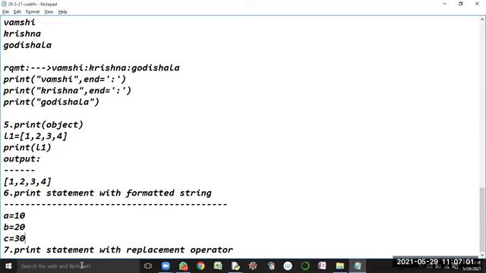So here I'm taking three variables, guys. Then I'm writing print. When it is the C programming language, we have used the printf function, right?